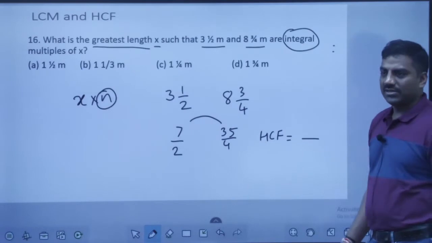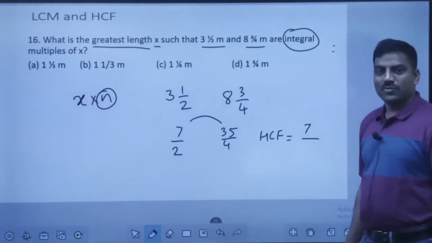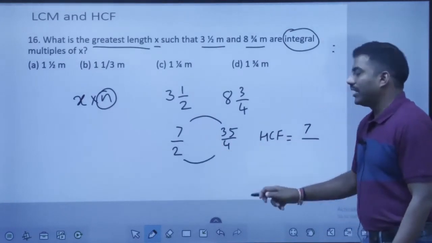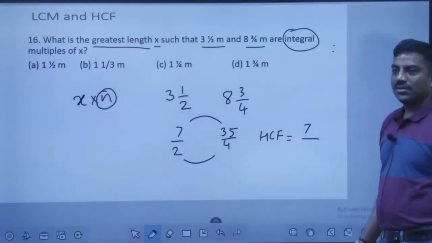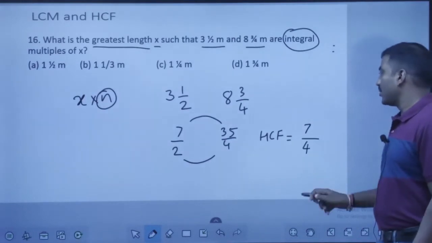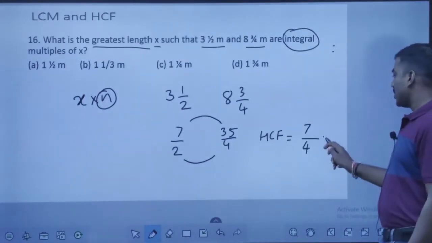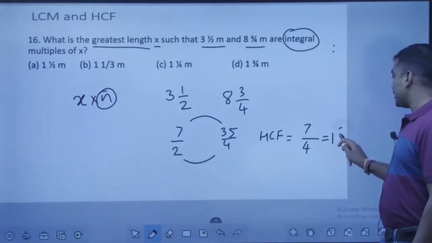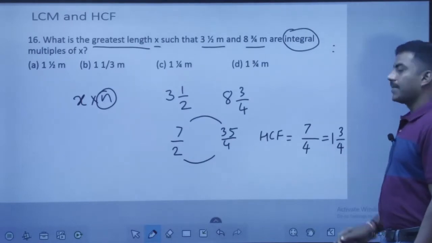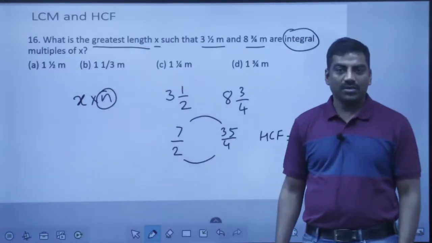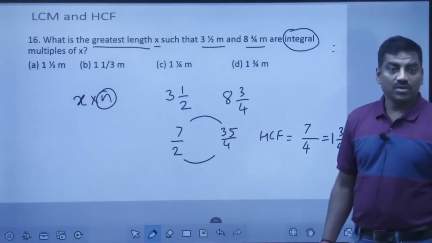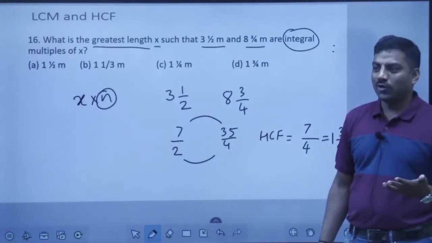Quick. 7. Yes? Smart. You people are not working. 7 ones are 7, 7 fives are 35. Good. Then LCM of 2 and 4. LCM I am asking. 4. So expand this or make it into a mixed fraction. 4 ones are 4. Remainder is 3. 1 integer 3 by 4. Is it tough? No, right? Tell me no. Tell loudly. I'll become happy.